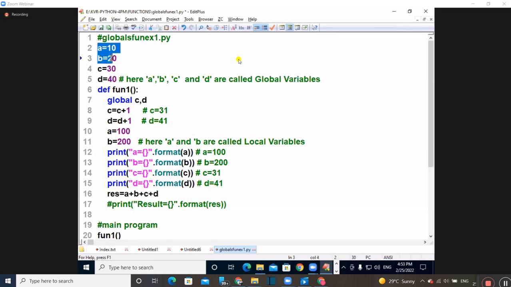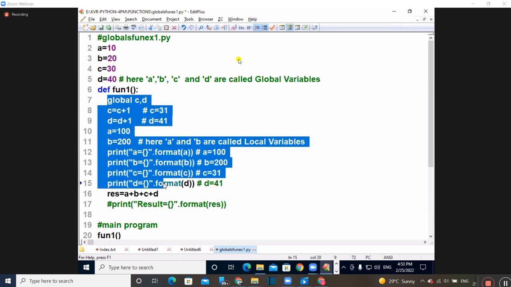Whenever the global variables and local variables are same, how to refer them inside the function definition. I want to print the local variables plus I want to retrieve the global variables also. All of them at one place only I want to write it.